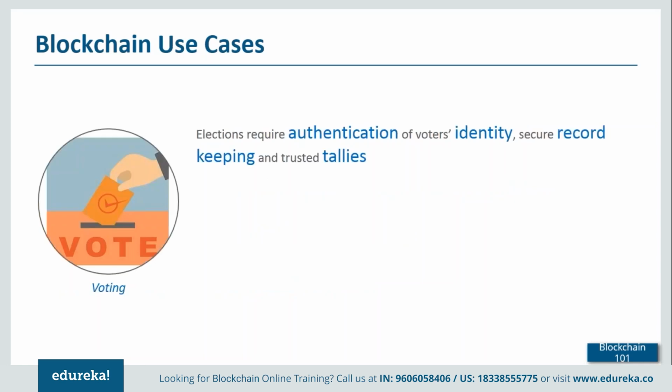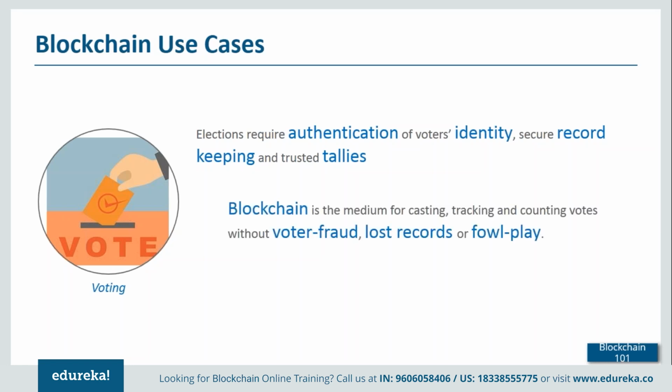Coming to the voting domain, this is one interesting thing that I would like to bring to your attention. If implemented correctly, we can use the blockchain system to create an online voting system wherein everyone who has a valid voter's ID can vote, and there could be no issue of vote fraud or lost records or even foul play. Because we know the blockchain system is completely secure and cannot be manipulated. Apart from that, the hashing algorithm can ensure that no double voting happens as well. Because everyone is going to get a unique identification number for their vote, and this cannot be duplicated. This in turn will definitely lead to an increase in turnout.